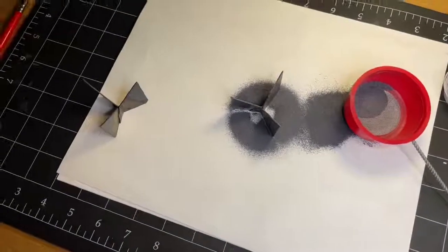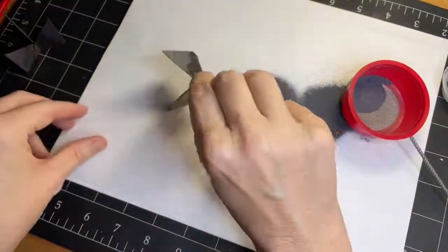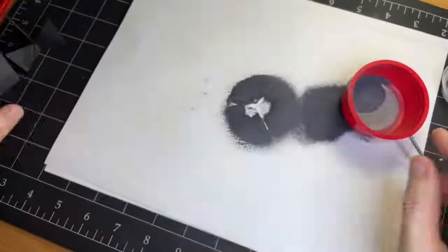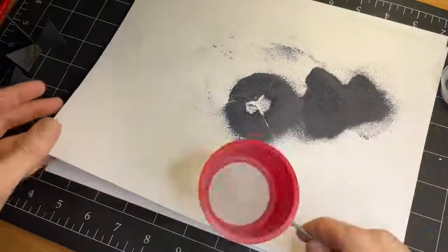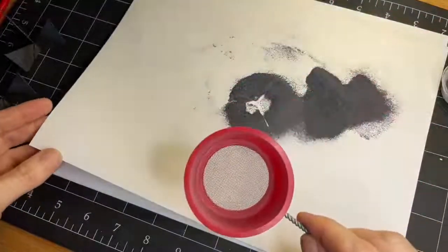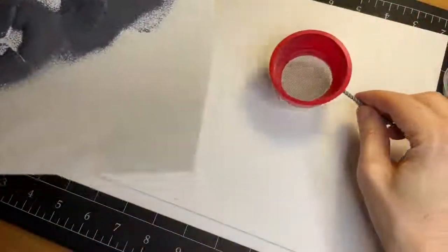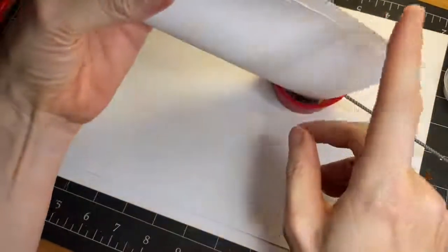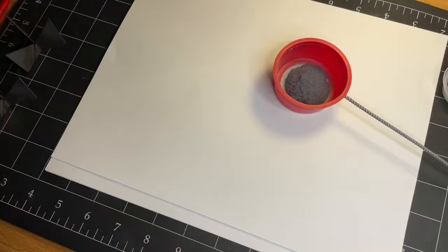Here we are. I should have probably tidied this up while I had the chance, but I did not. So we're going to be doing one more coating of sifting. I'm not going to totally clean this up, but I am going to. It's good dust maintenance, especially when we get to the leaded enamels. It's important. I don't want to see dust in anybody's work area. There's other people here, but it's just me right now. So keep things clean.